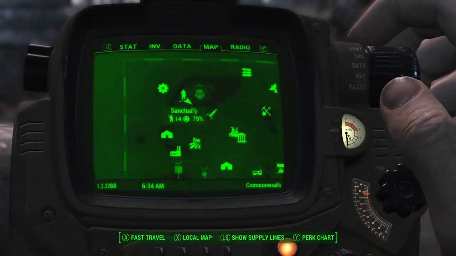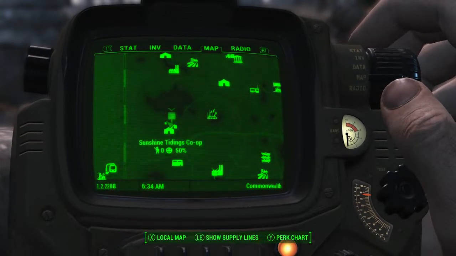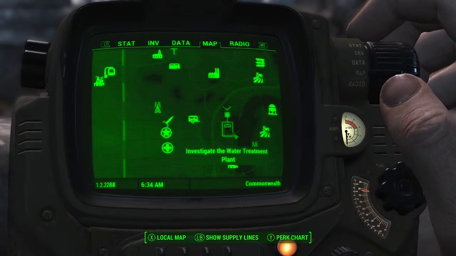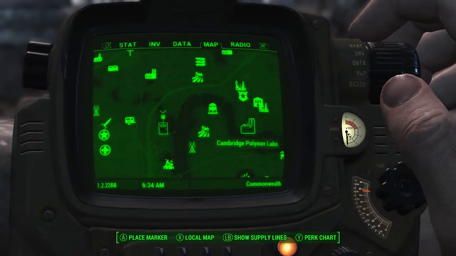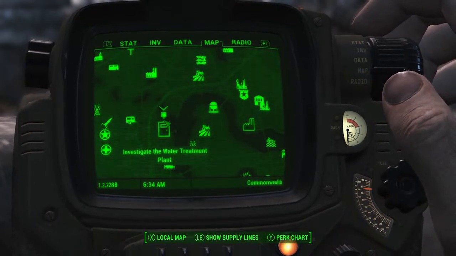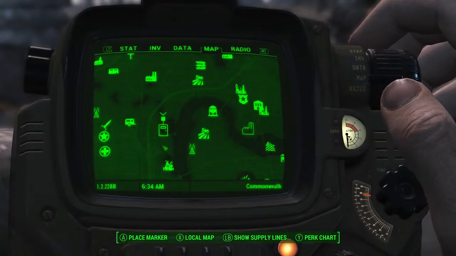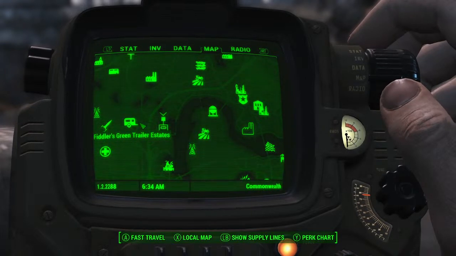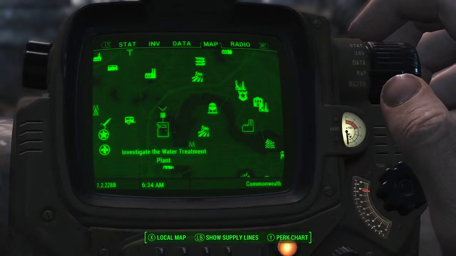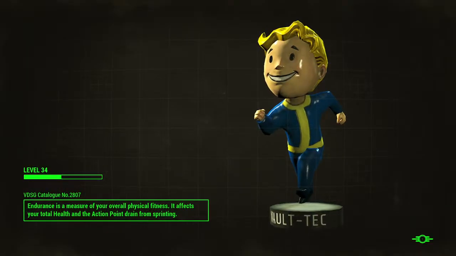Maps. Yeah, we want to go to the maps. Alright, so they want us to build a recruitment beacon. I can't do that. I don't have copper. The robots over at the Grey Garden want us to go to this treatment facility. I guess we'll do that and we'll get some copper along the way. Where's the closest place to that? Fiddler's Green Trailer Estates. And we just head east from there. Let's go there. Let's run.